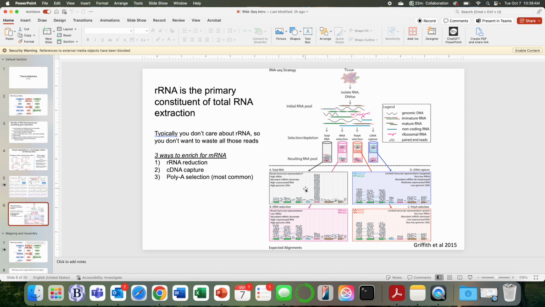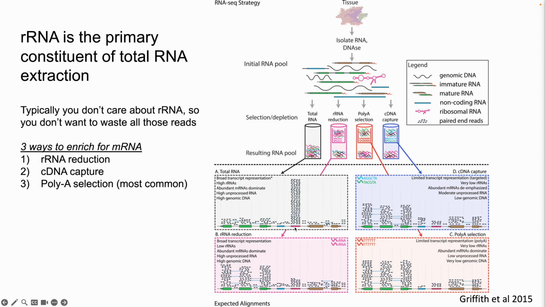So if you just went and did RNA-Seq on that pool, you would get something like this, where this big stack is you wasted half your reads just sequencing ribosomal RNA. So ways to get around that, there are kits, like RiboZero is one of the kits that will go in and selectively degrade the ribosomal RNA so that you're not getting that in your library.